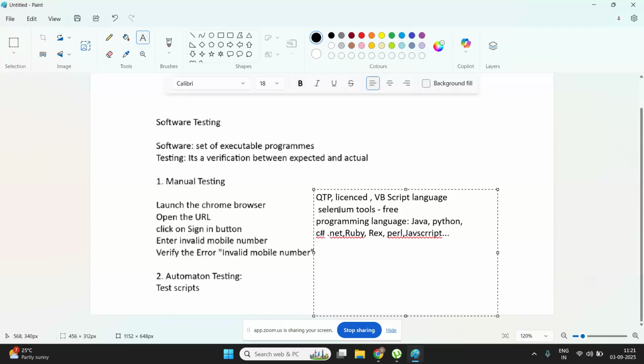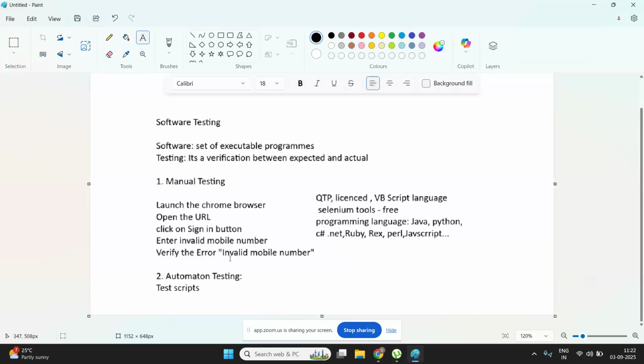You can combine Selenium with Java, Python, .NET, or Ruby. Whatever programming language you are comfortable with, you can combine it with Selenium. By using this combination, you implement test scripts to verify all the things in an automation way.